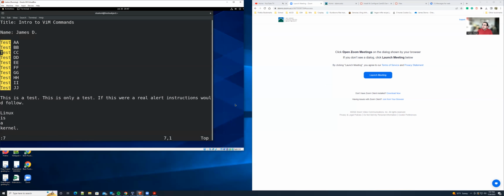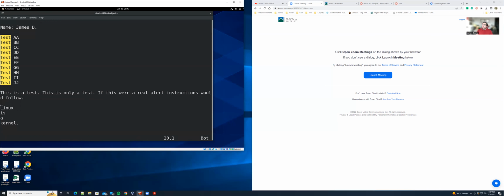Now we can do the same thing and go to a different line by going to the number and then capital G. So let's go ahead and exit. We're going to do the number 20 and then capital G. And notice where it throws me. I'm now at row 20, and then I'm at character column 1. So that's how we can jump to a line.